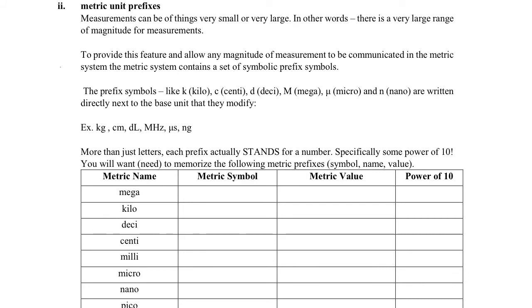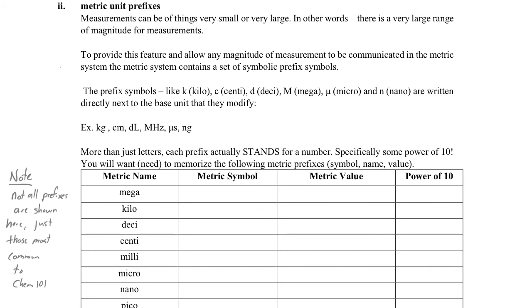We're going to learn about each of the metric prefix symbols that we frequently use, and we're going to learn what are their names, their symbols, and their values. Because we use the metric system so extensively, you need to make sure you know all this information as well. So let's go through the different names of the metric prefixes that we use, and let's write down their symbols and values. Note that this is not a complete list of all of the metric symbols. There are many others. I'm showing here the ones that we most often use and the ones that you absolutely need to know. Let's start here at the top of the list.